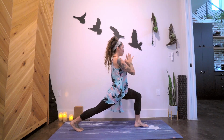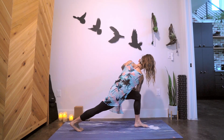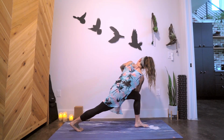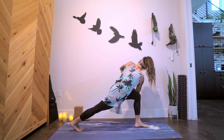Exhale, hands to heart, twist to the left, right elbow outside the left thigh, lift the belly. Look back over the left shoulder, and where can you relax more effort here? So even in challenging poses, where can we ease?